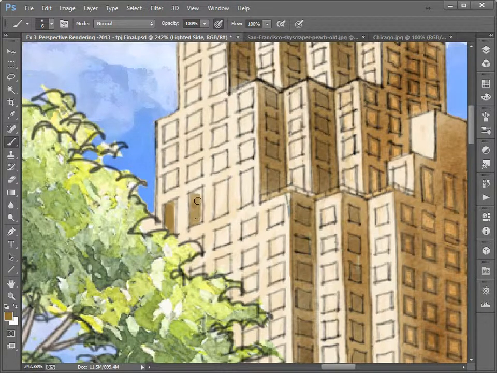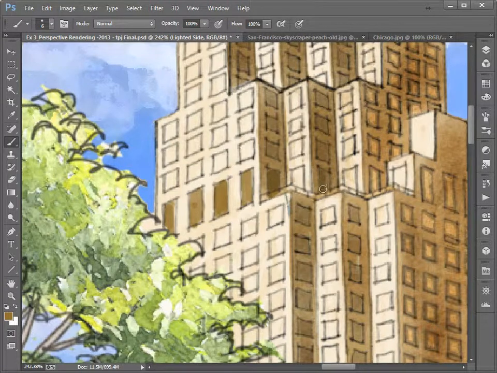As I said, I will demonstrate the windows for this building. Basically, it's the same technique for all the windows, just a little more intricate selecting with the magic wand in this case, but otherwise it's exactly the same. So coming in here, filling in those windows.